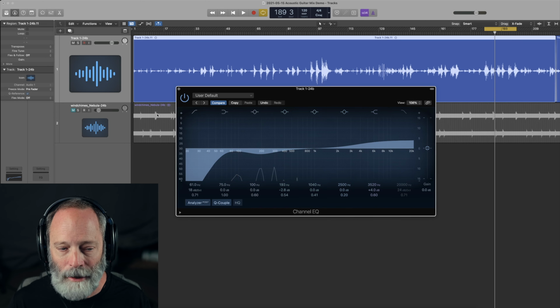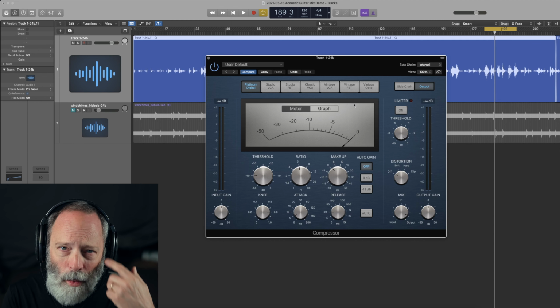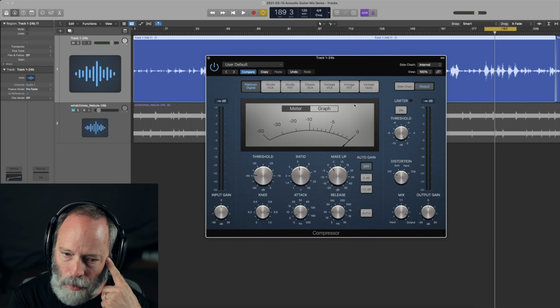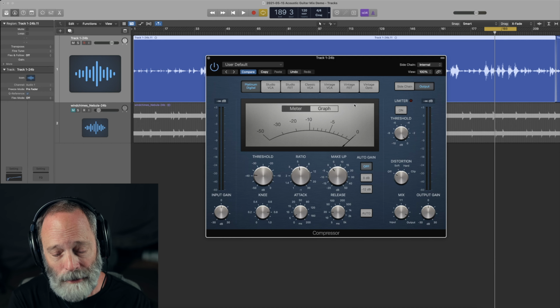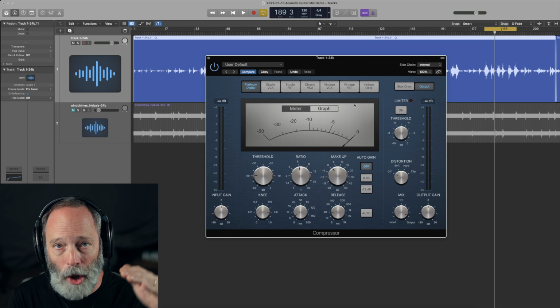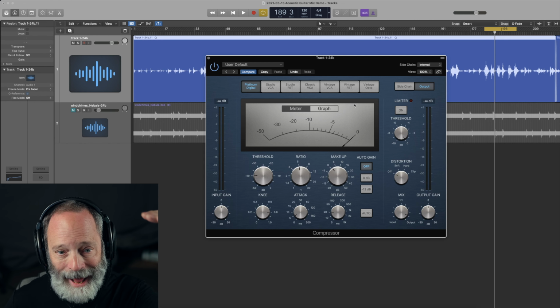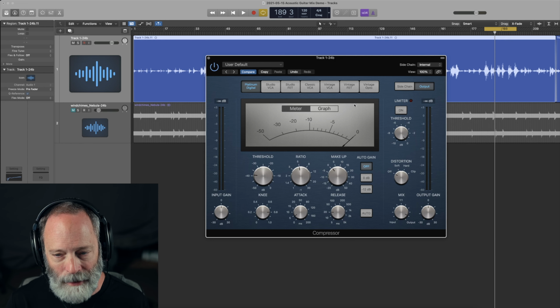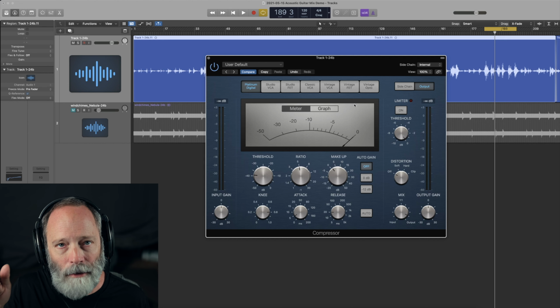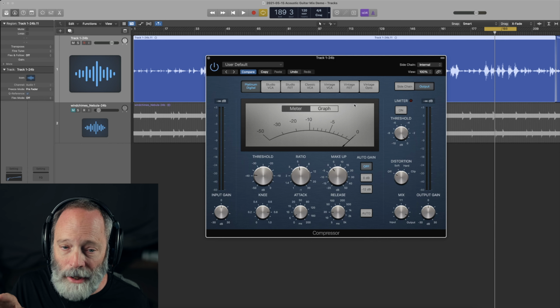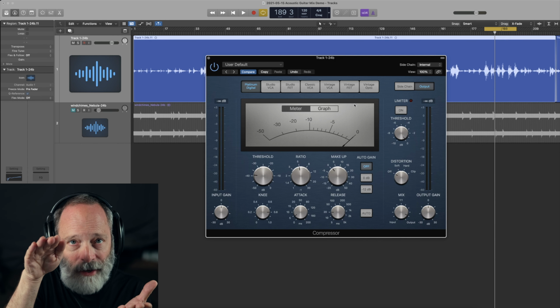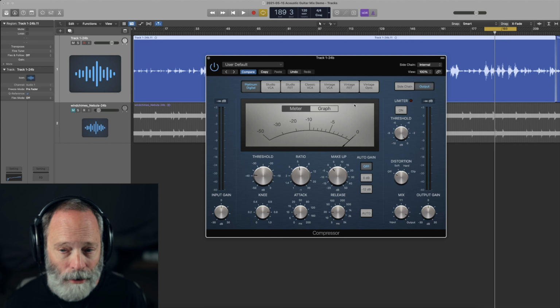Next up is a compressor. Now, why would I want a compressor on this signal? Well, basically to reduce the dynamic range. If you think about an acoustic guitar, there's typically a large range between loud and soft. And in some cases, it's a wide enough range that the recording really doesn't sound smooth. So using a compressor can help to reduce the dynamic range and get everything under control.